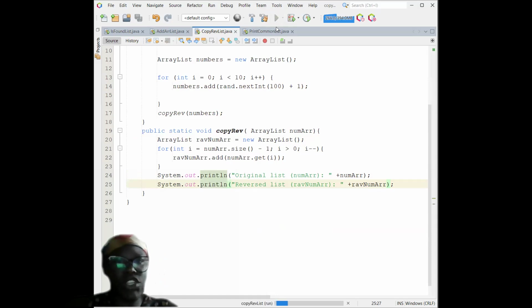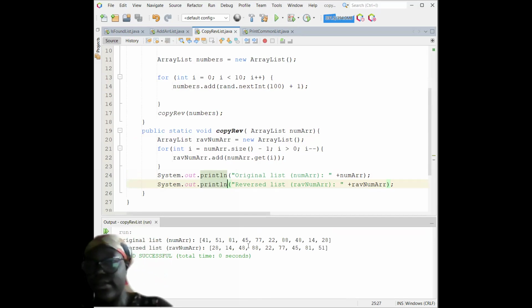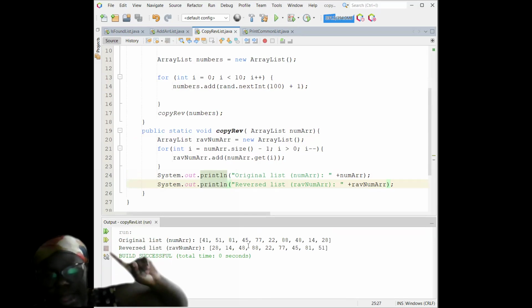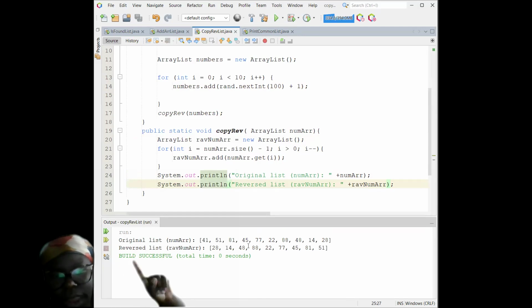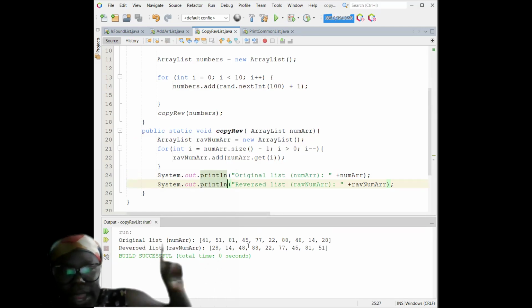Let's see it in action. Voila! As you can see, the original array is 14, 51, 18, 18, 45, 77, 22, 88, 48, 14, 28.